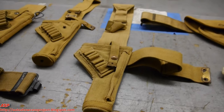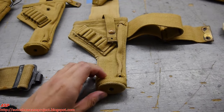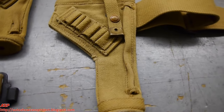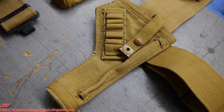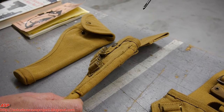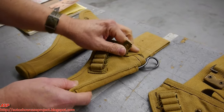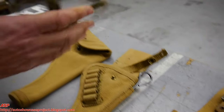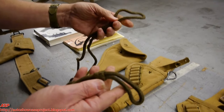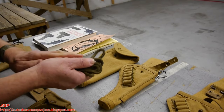Now I'm noticing with the British holsters, they have a hole at the bottom. Yes, for training. This is the smart part. They actually have a place where you put your cleaning rod. They're hard to find, the cleaning rods, but I have one here. Let me open this one up. Oh yeah, the lanyard, British lanyards, which you can attach to your pistol, whether it's a Webley or whatever.